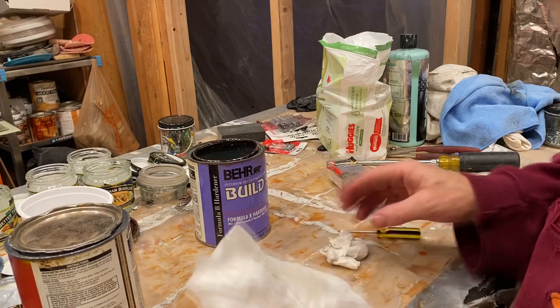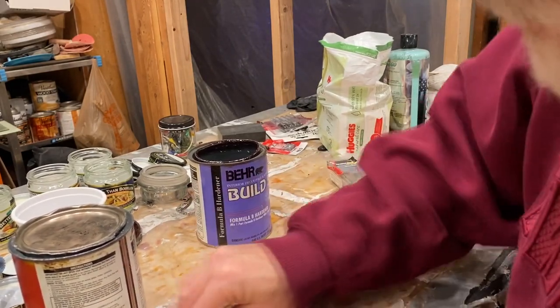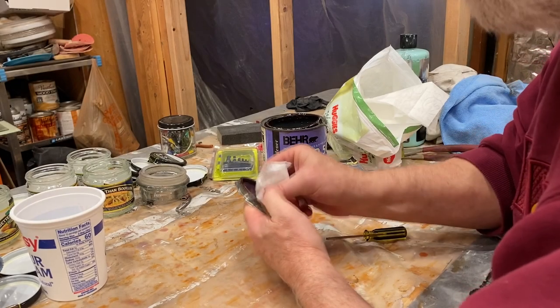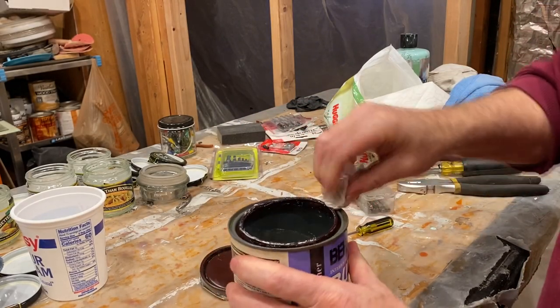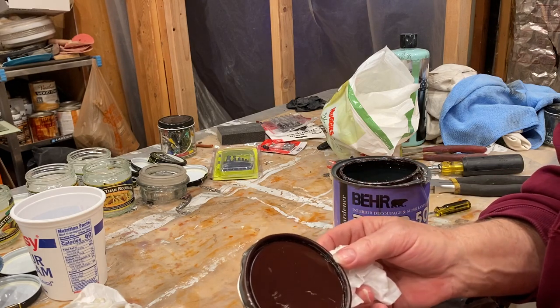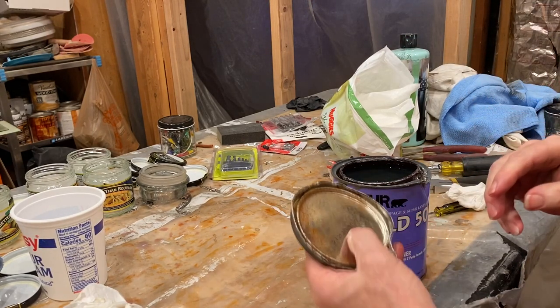Well, I don't know if it was going to seal or not. We'll see. Got some crap on the table here. Now our friends want us to move back to Texas. I don't know about that. Want some hot tea? Hot tea. Yeah. Can's all bent up, the lid's all bent to the top. I've had this stuff in a long time and it was still good. You can see the tops of the cans are rusted.